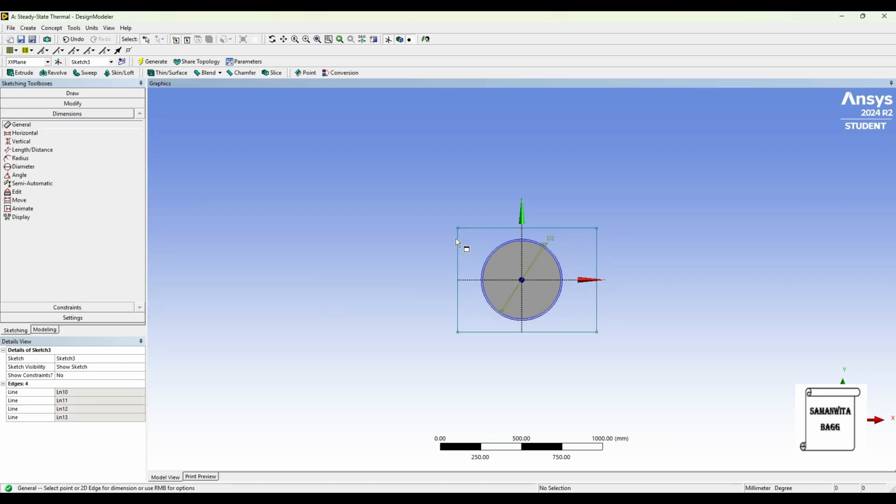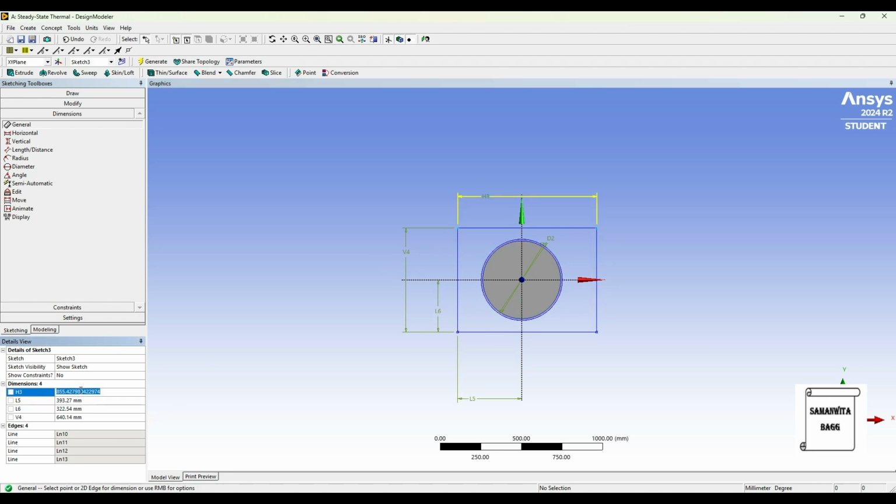I will give dimensions to this and also this dimension. This was 500 mm, so let me give this horizontal dimension as 800 mm. L5 will be 400.